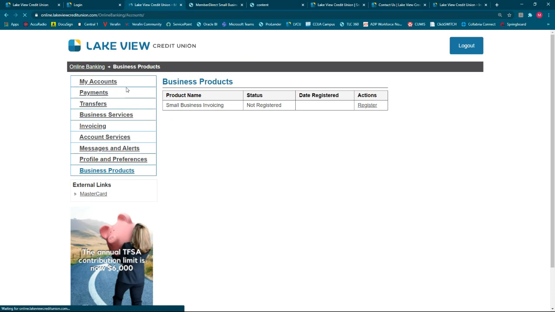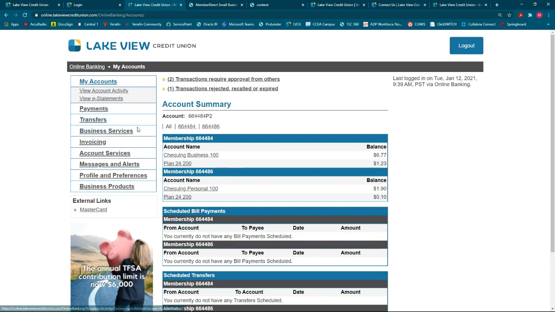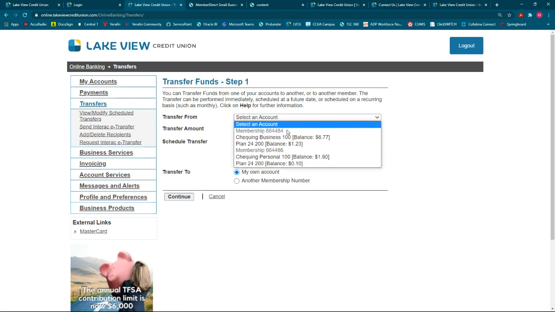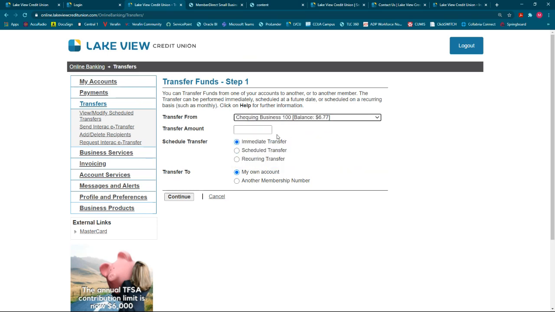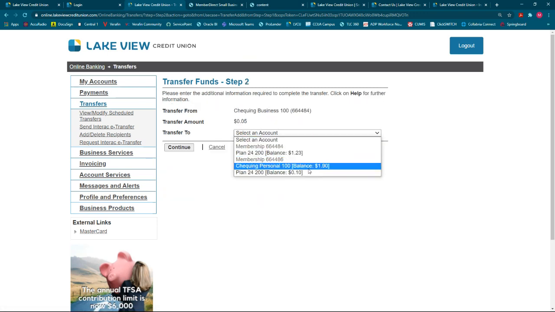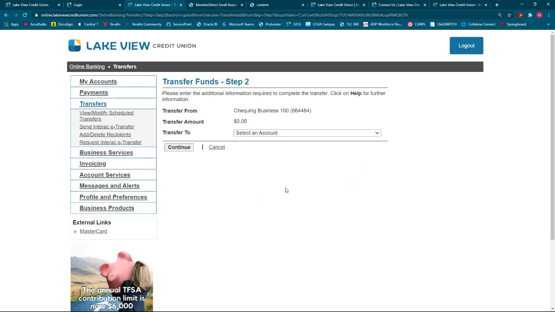If you've got a business account and a personal account consolidated, you can see both here. When I'm doing a transfer, it'll actually split the accounts up the same way. So when I want to transfer from, here I can pick the membership number. It splits the accounts out, so I can pick if I want to transfer from a business to personal. And then when I pick the to account, I have the same option on the other side to pick which membership and then which account within that membership I want to transfer to. So you absolutely can do transfers between business and personal accounts.